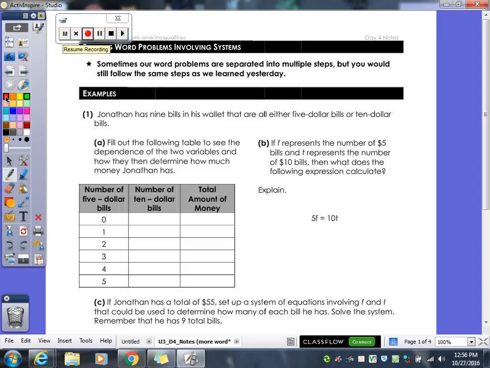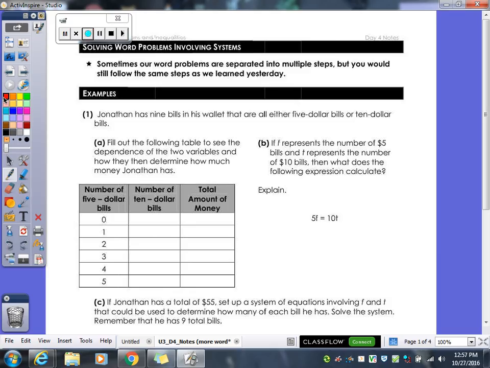We are continuing on with our word problems that we started last class. Sometimes it's a system word problem where you're going to get two equations like we had before. It's just that you're not going to get the two equations right at the first part of the problem. Sometimes you get your second equation a little bit further down in the problem. So we're going to go through some examples like that today. You're going to see some like that on your homework.